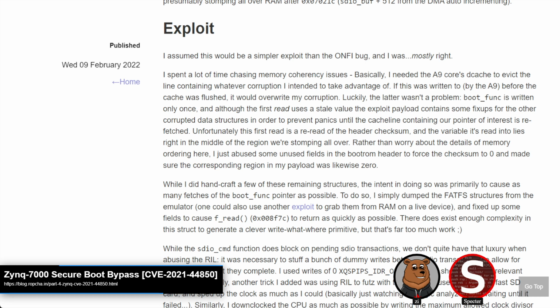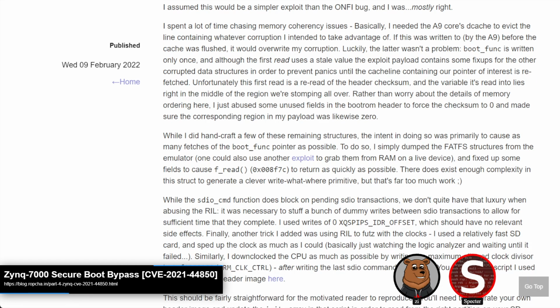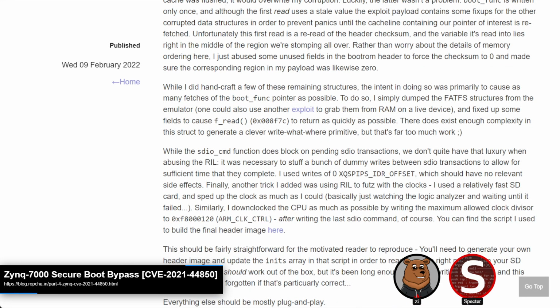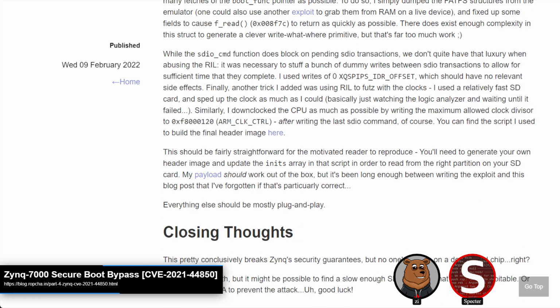There were also some timing issues where they had to allow enough time for the SDIO transactions to complete. So they had to do some dummy writes, and they also messed with the clock speeds, I think. They sped up the clock speed at first and then slowed it down after they sent the malicious payload, I think. And they used a logic analyzer to tweak those timings. They don't go into too much detail there.